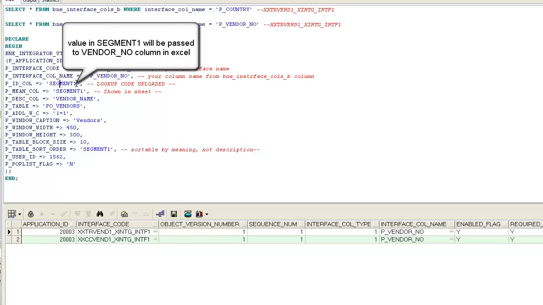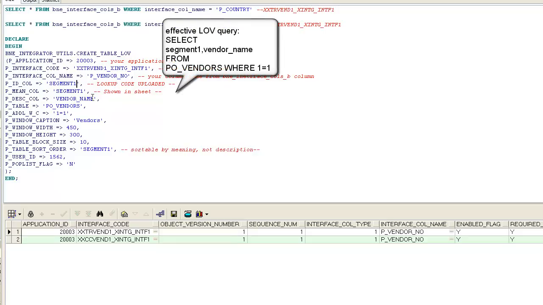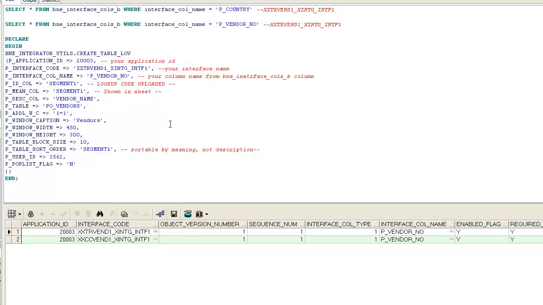In this case, we have the same ID and meaning. If you want, you can have a different ID column. Like if you want the vendor ID to be passed in, you can have the vendor ID. So there's segment 1, vendor name. These are the columns of this table PO vendors. So this is what we are doing here.